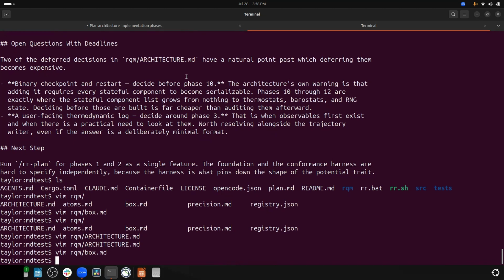Let's first talk about what a skill actually is. Different LLM harnesses put their skills in different directories. In the case of Claude, it puts its skills in .claude/skills, and every subdirectory is a different skill. So we've got, for example, an RR architecture skill, or an RR plaid skill. And within that is something called skill.md.